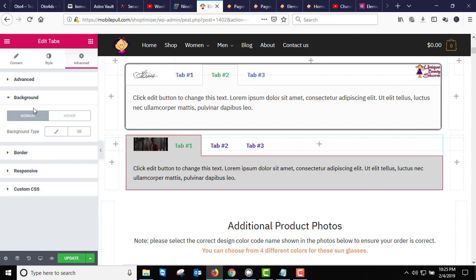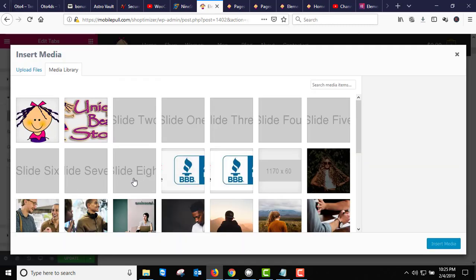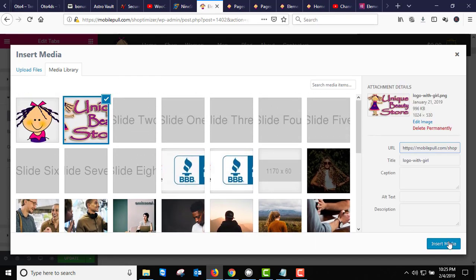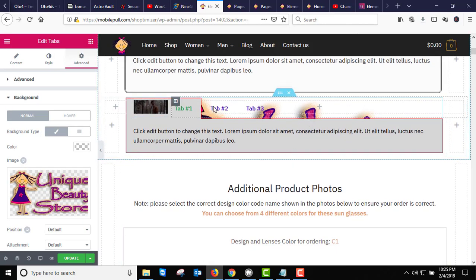And now we're going to background. You've got to hit this little brush thing. That's what it is. There's a hover thing too. I didn't play with the hover thing, but that's the same idea. So now we can import an image there. Let's grab an image. I'll just grab this logo here again and insert media. Okay, so now the media is way in the background of this whole thing.